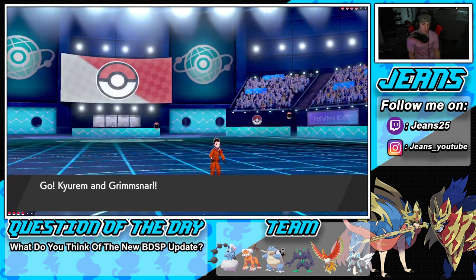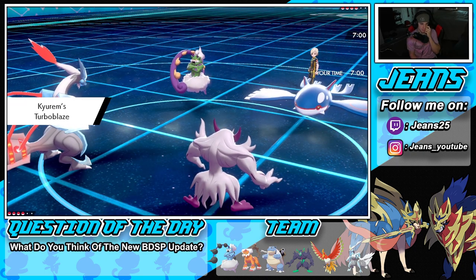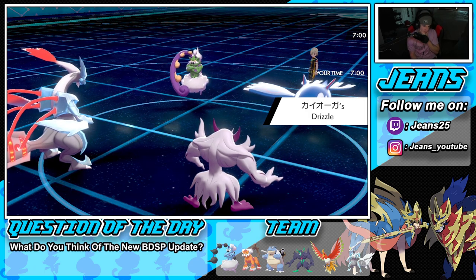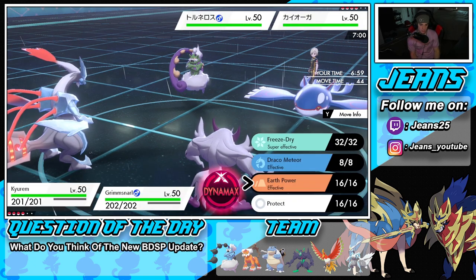This guy's going to go into Kyogre alongside Tornadus, and I think I'm just going to Scary Face, right? Scary Face has got to be our play, into a Freeze Dry. And then we gotta hope he's going for a Water Spout, because I think he's just gonna Tailwind. I do have Fake Out ready to roll, so you know what?